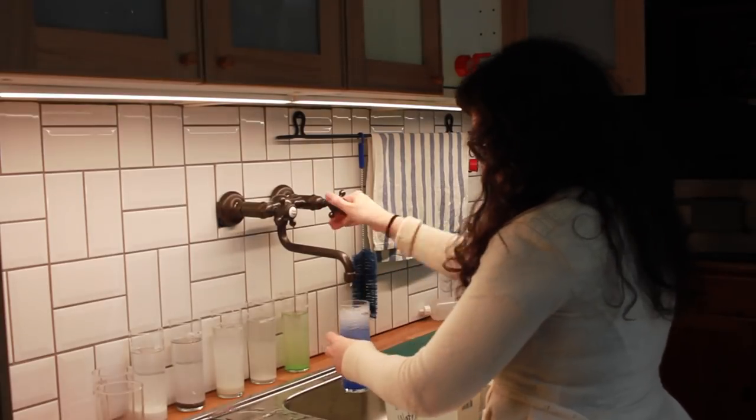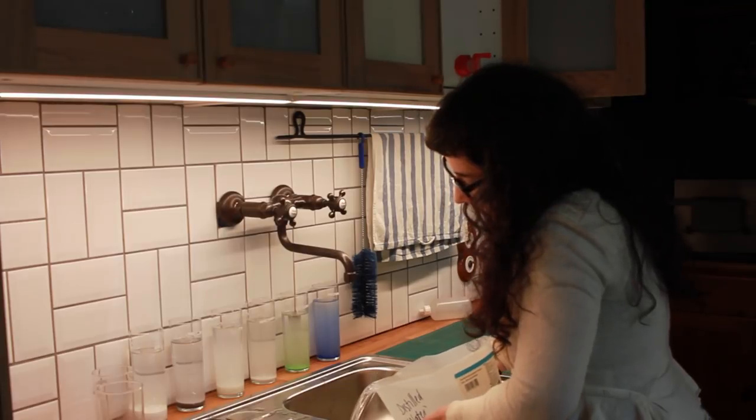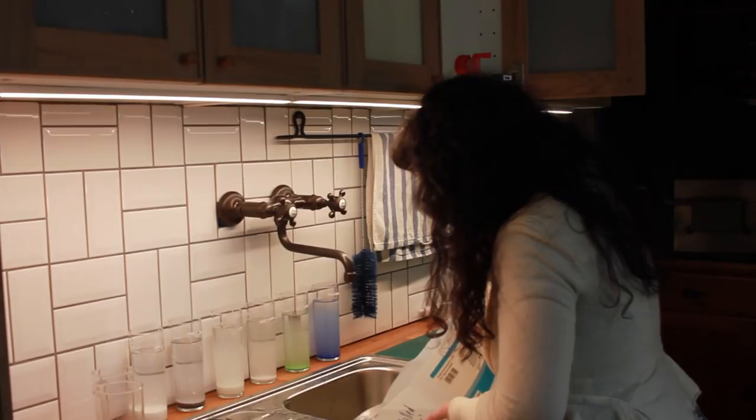I like to use this cut up jug, and I pour the water from my glasses into it, and then the fines that otherwise I would be throwing down the drain, they can settle to the bottom, and then I can pour the water out.